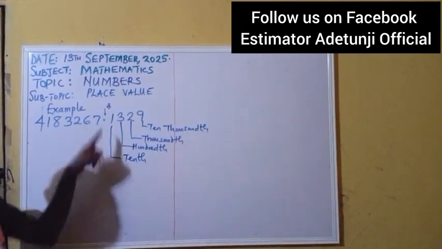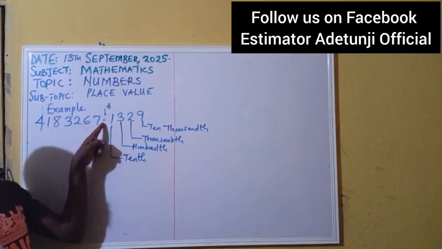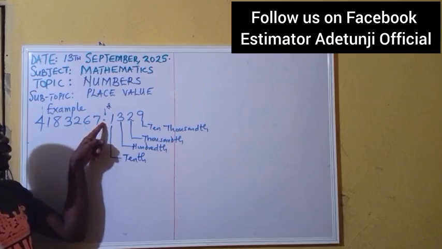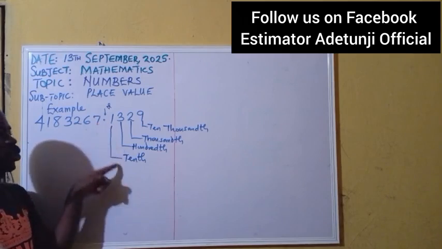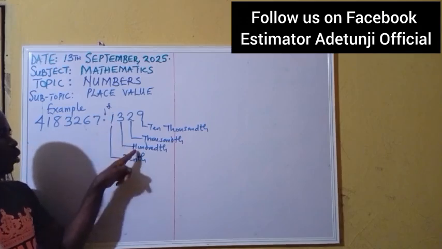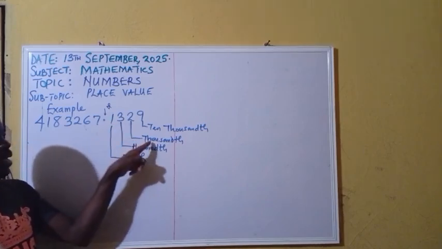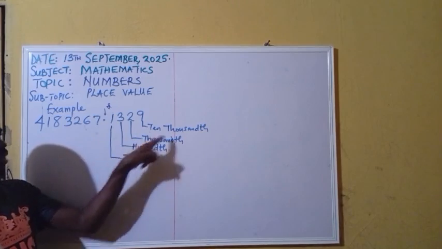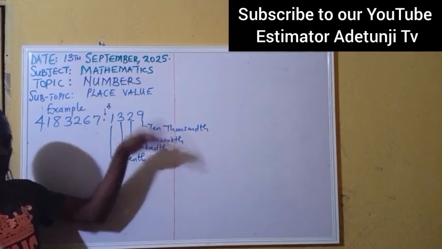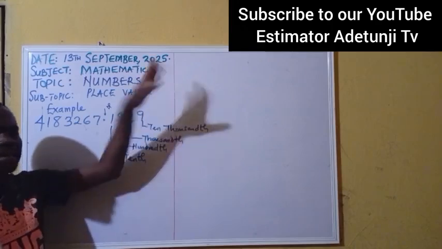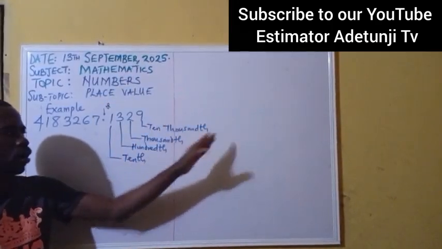I repeat, the first number after the decimal point is telling us the value divided by 10, that is the tenth position, followed by the hundredth position, followed by thousandths, then ten-thousandths, depending on the number, like that. That's how they increase in their own way.